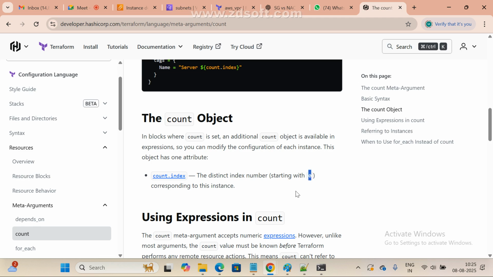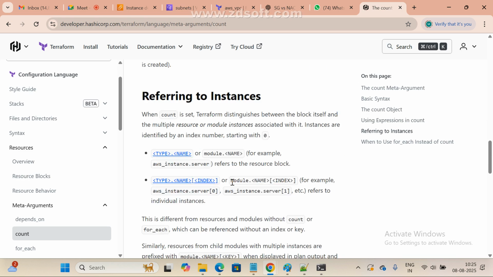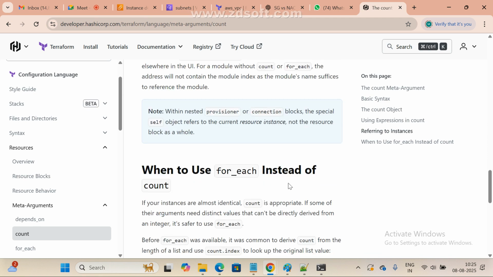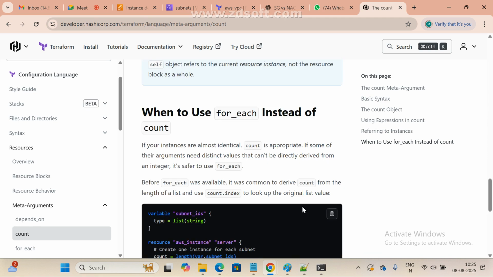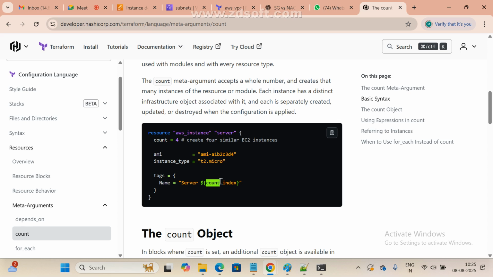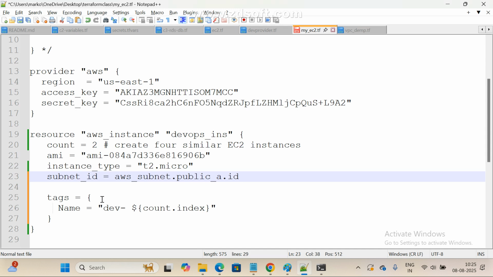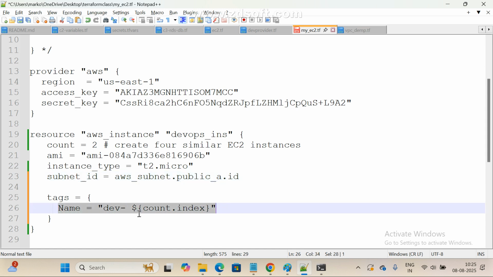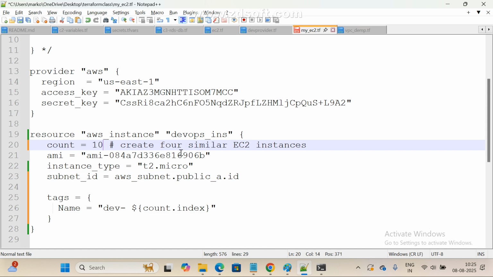They give an explanation and explain everything, just use it the way it works. That's it, very simple. So with count dot index and the server name, I get dev 0, and next I get dev 1 created. These are the tag names. If I give 10, 10 servers will be created. If I give 100, 100 servers will be created. If I give 1000, 1000 servers will be created. I gave 2, that's it.